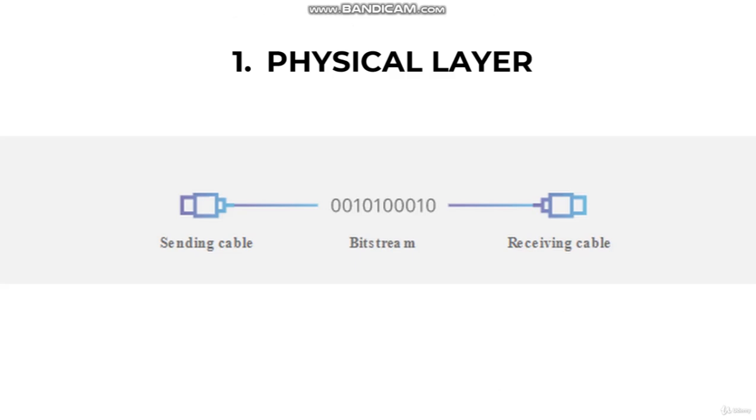Hardware such as the physical components of the Ethernet cables and the Bluetooth are just some examples of the physical layer. This is also the layer where the data gets converted into a bit stream, which is a string of ones and zeros. Generally in a computer system, 1 stands for true and 0 stands for false.